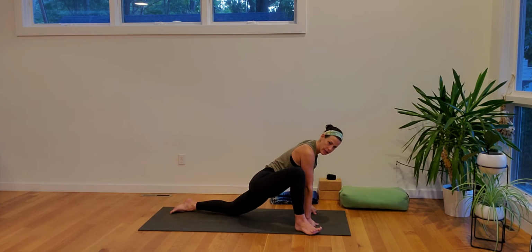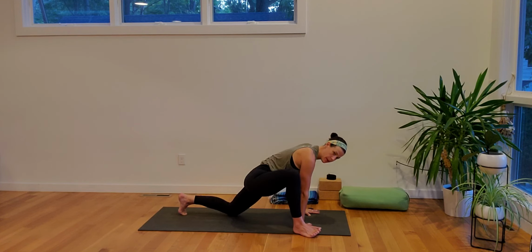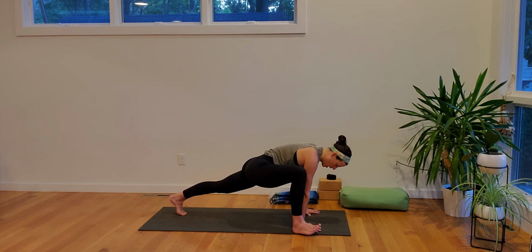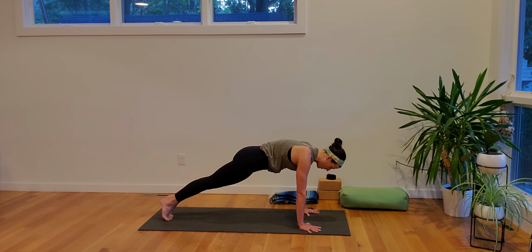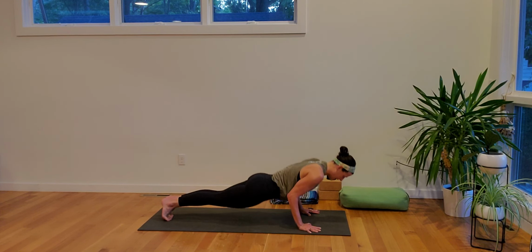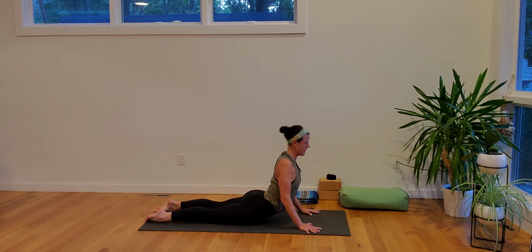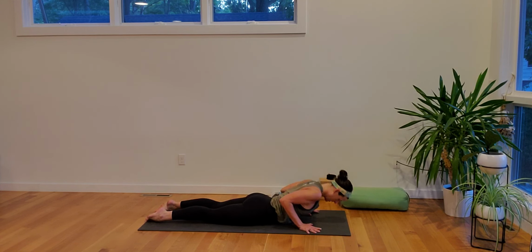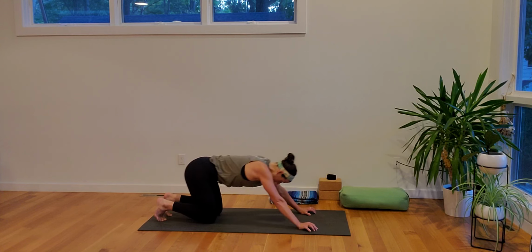Move that foot out a little bit wider. Plant your palms shoulder width apart. Lift the back knee. And then strong core. Exhale, step to plank. Take a deep breath in. And exhale, lower to the floor. Point the toes. Inhale, up to cobra pose. Exhale, let it go. Inhale, push up to the knees.